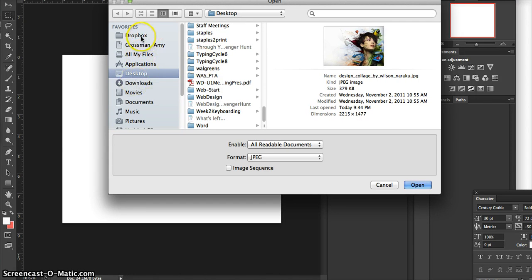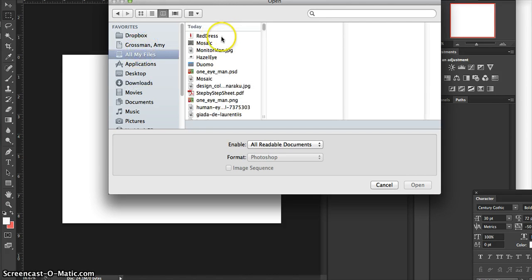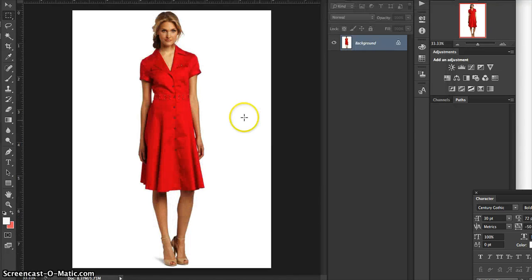Okay, they might be in my downloads. Nope, all my files. Yeah, they are. Okay, so here's the RedDress. I suggest you download it to your desktop. Find it, but I'm going to open one at a time.